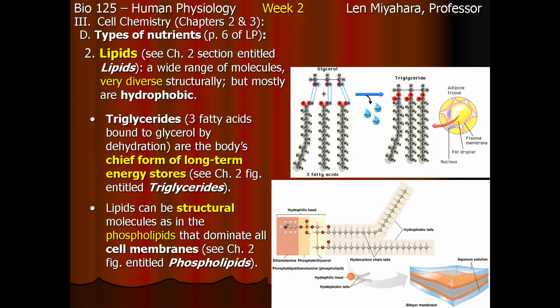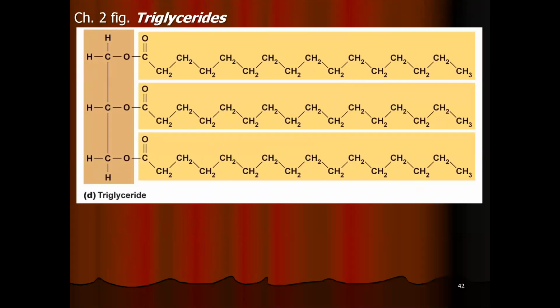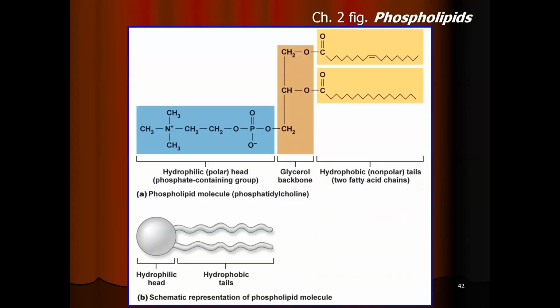But notice here that one of the tails of the phospholipid is bent. One is straight, one is bent. Everybody see that? Look at this bond right here, and we're going to get to that in just a second. This is what causes this one to bend. Triglyceride, again, the glycerol is in the brown box. Fatty acids are in the yellow boxes. Phospholipid, one of the tails is bent, and this is that same bond right here because of this.